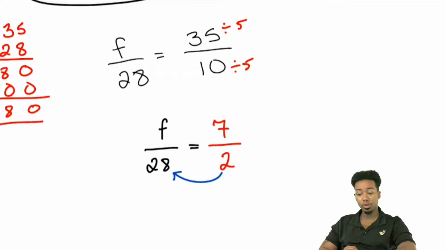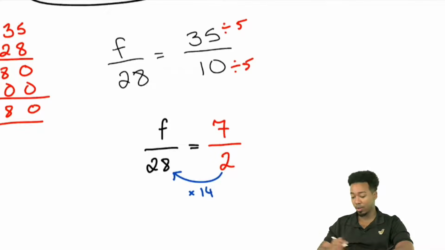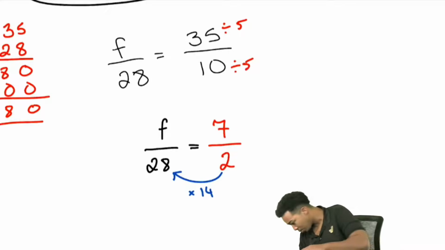Thank you. That's 14. 2 times 14 is 28. And if we're comparing the same things in the same way, because again, to go from 7 to F, that's the same from 2 to 28. So if I notice that from right to left on the bottom is times 14, then right to left on the top has to be times 14. Comparing the same things in the same way.